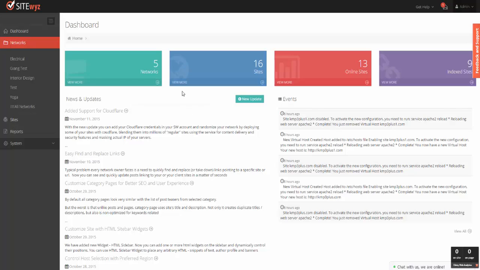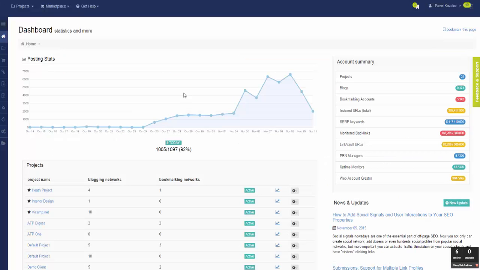While SiteWyz can be used on its own, the combination with RankWyz gives it additional power, because RankWyz has a built-in content module that is able to create very rich and, more importantly, very laser-targeted topic-based content that can be scheduled over your sites. Whether you have 10, 100 or 1,000 and more blogs, you can schedule all your posts.